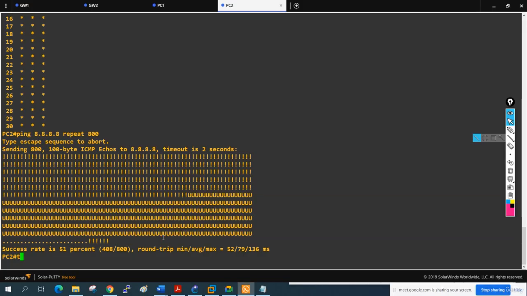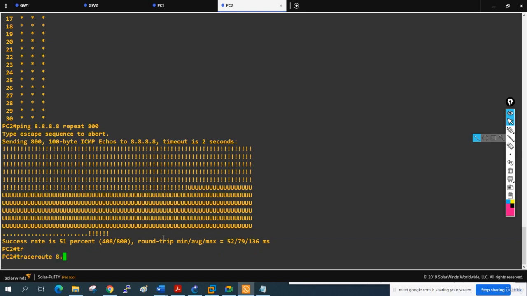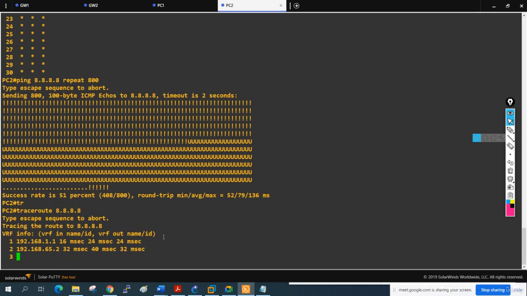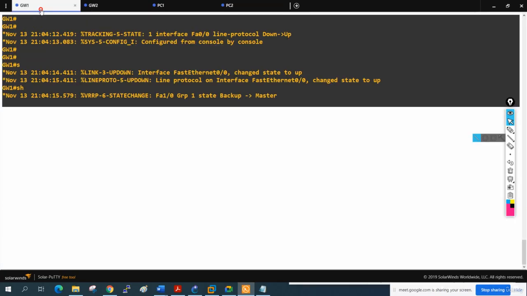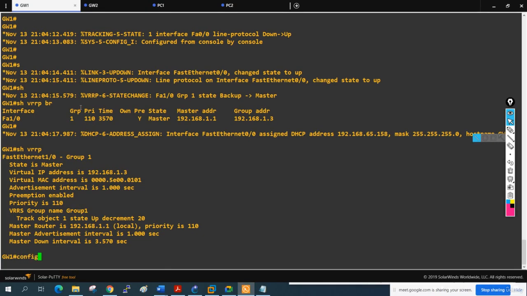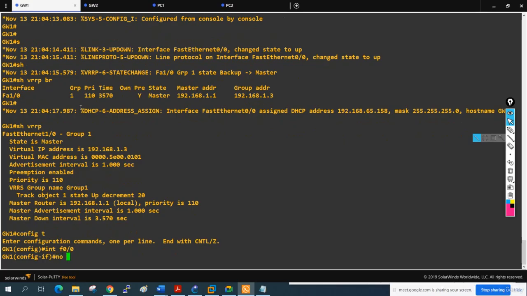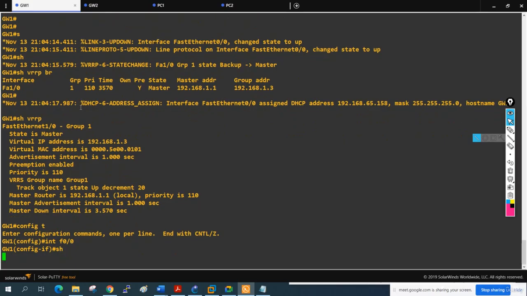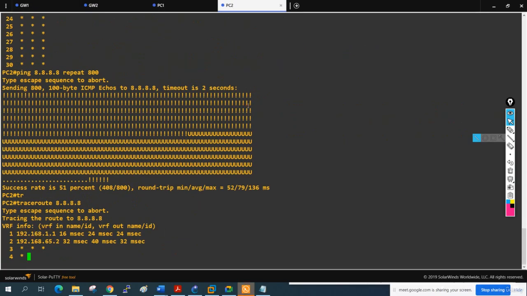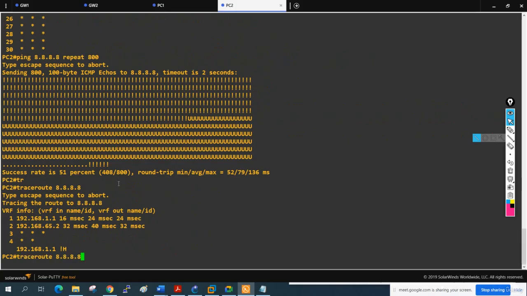If you want to track also, we can write traceroute 8.8.8.8. Now it is going through 1.1, but if I make this down, I will go to interface F0/0, write shut, and now I can check again here.